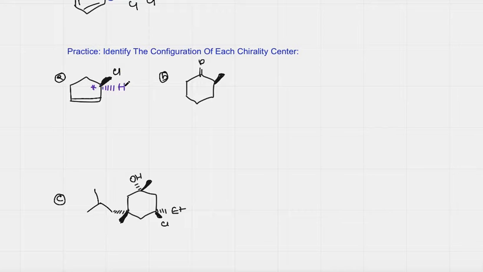I have chlorine, hydrogen, carbon, and carbon directly attached to my chiral carbon. Hydrogen gets number 4. Chlorine, if you look at the periodic table again, gets number 1. Then I have 2 carbons. There's no difference between them. But the carbon here is attached to one more carbon. But the carbon here has a double bond, which counts as 2 carbons. So we can say the carbon here is attached to 1 carbon, but the carbon here is attached to 2 carbons. So this wins. So this will get 2, and this will get 3. 1, 2, 3. I'm going to the right. So this must be R.